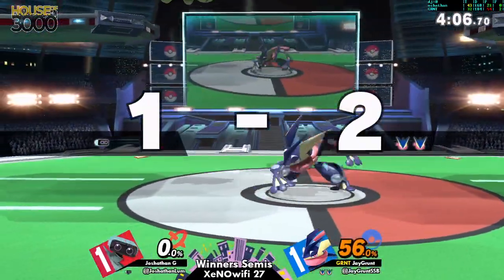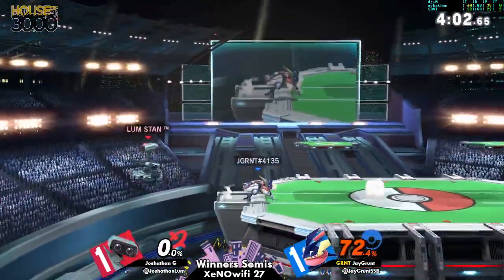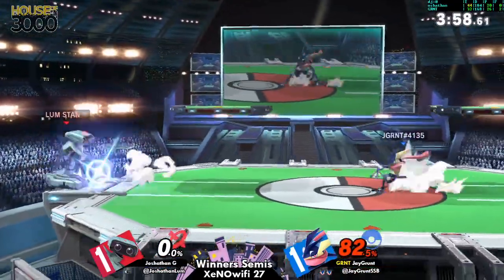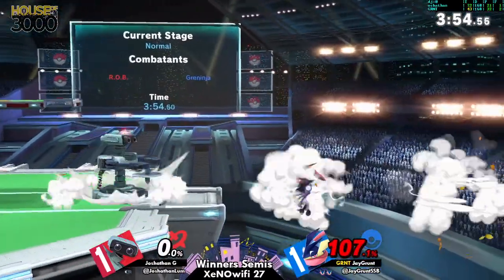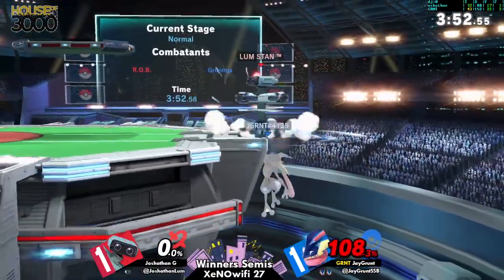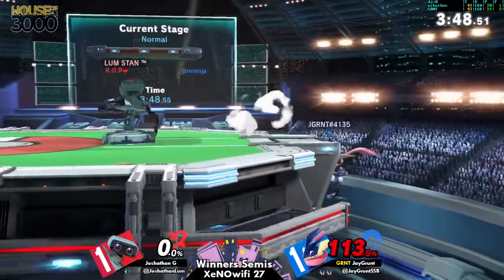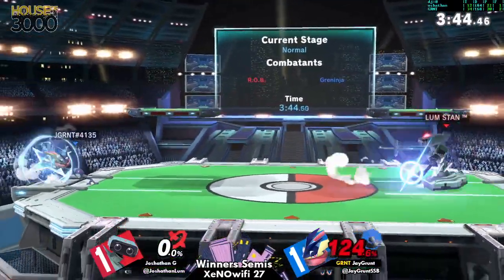Very nice. Did he have any good time to act? I don't think that was a combo. He didn't. You think that was a combo? He was at the percent where it was basically true. Okay, interesting. At least that's what it looks like. If someone can confirm, that'd be great. But it definitely looked like JayGrunt was just on top of him literally the whole way, because Greninja's able to act out of his counter pretty quickly.